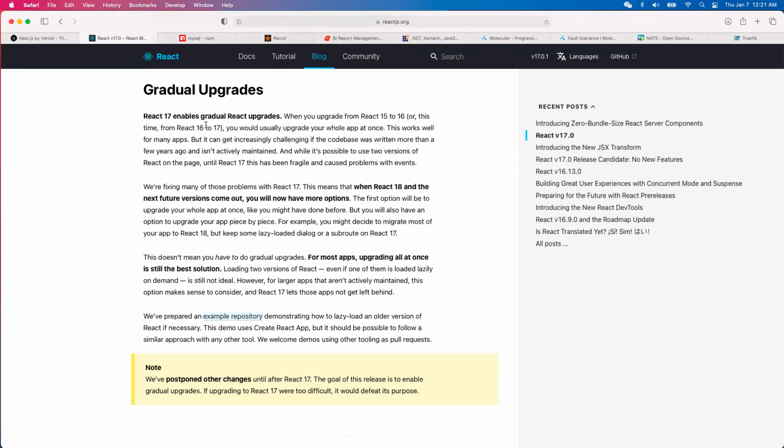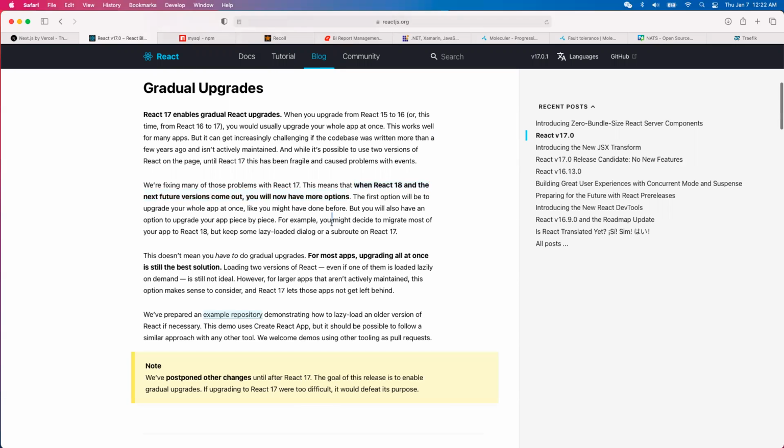So what this means is that later on, as you can see here, let me just try to highlight, when a new version of React comes, maybe React 18 or 19 or 20, it's much easier to upgrade your application by the mechanism provided by React version 17. So it is much easier to upgrade, and we can avoid any complexities when upgrading to future versions of React. That's why we will be implementing this one.